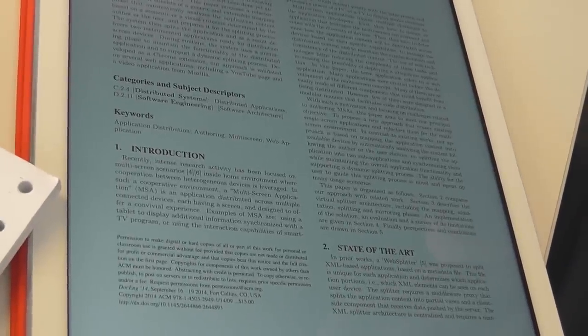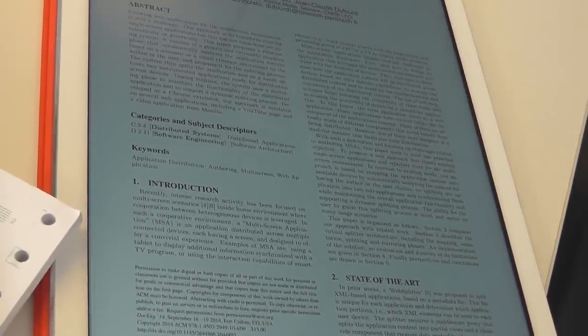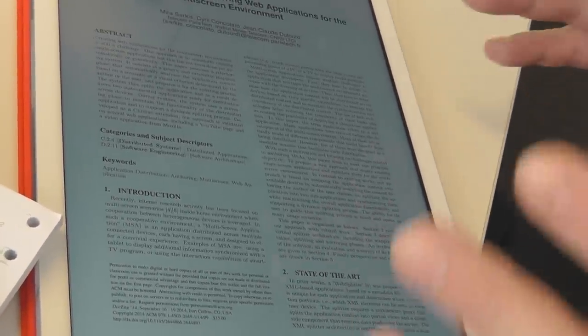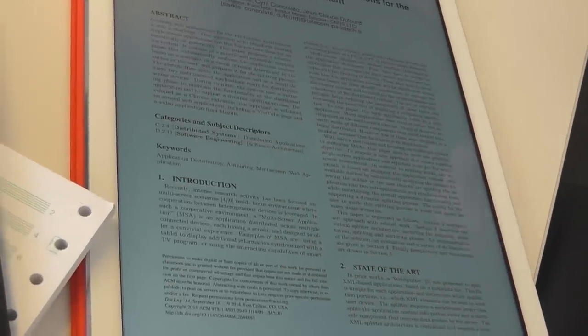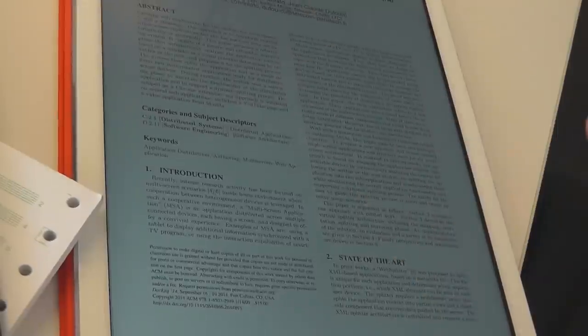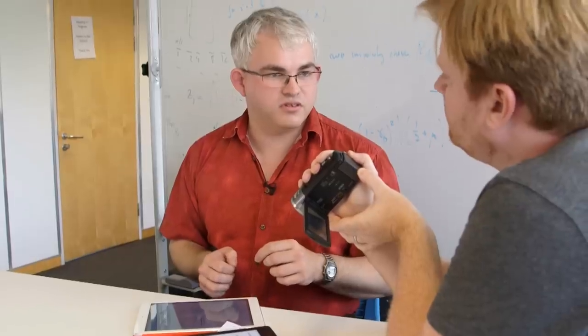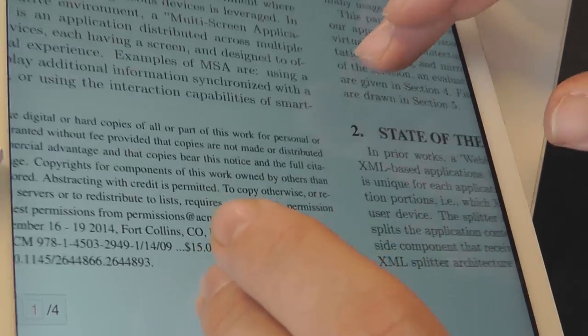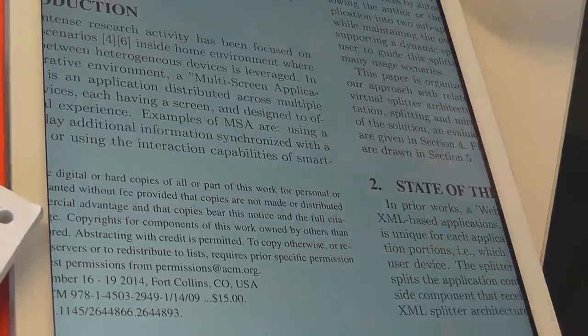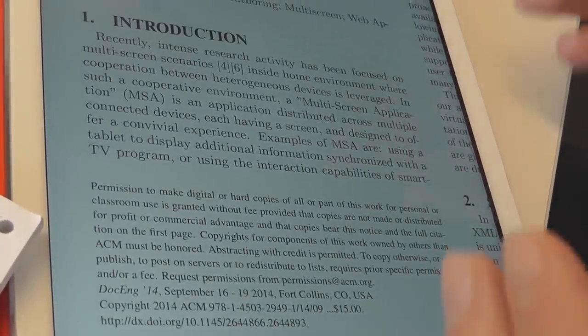So this is just a standard academic paper. And so the first thing you notice is there's two columns. But what's actually happening here is this PDF is just saying inside, put the letter T there at that position on the page. Put the letter H there at that position on the page. So if I were to make the thing bigger, the only thing we can do is zoom in or zoom out. So the text is now bigger, but it no longer fits the whole page on there.